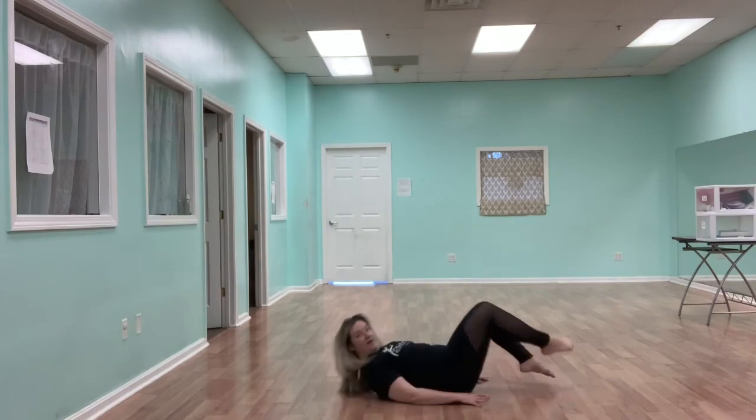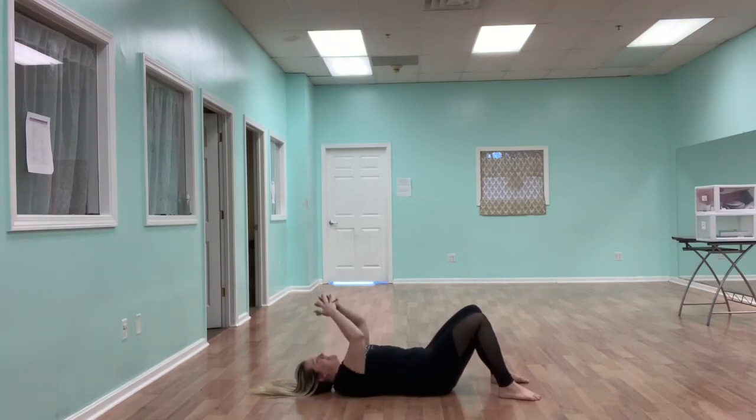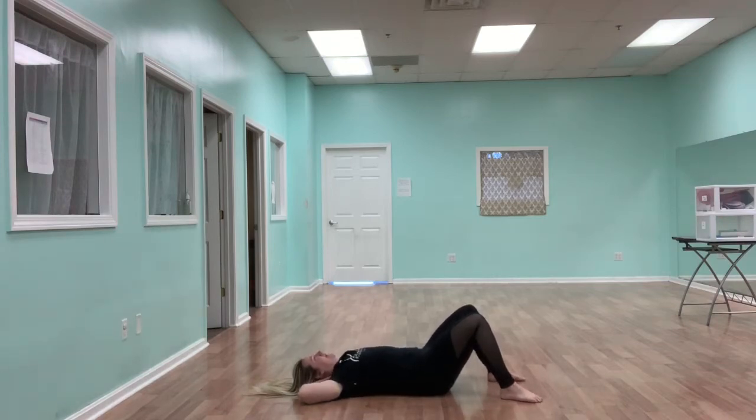So we're gonna start flat on our back, so you can see me, wonderful. We fix our hair, again, wonderful. Hands are behind our necks, fingers are laced together, our thumbs are by our neck, so our thumbs support our neck. Our elbows are out to the side, please don't do this, we talk about that in class. We're gonna bring our chin up to the ceiling, nice and slow for eight, ready?